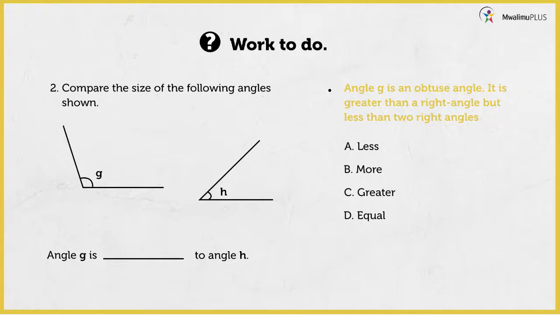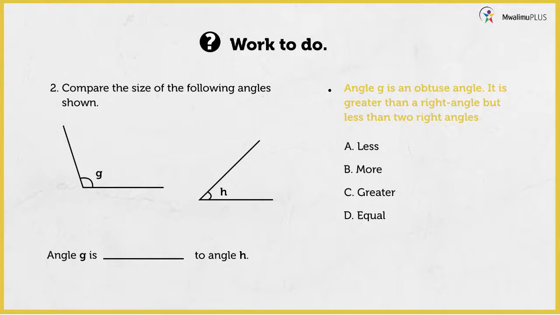Learners, it is good. We said that when I see an angle sharp at the end, looking at maybe the shape of an arrow or a spear, that is an acute angle. So G is obtuse and H is an acute angle. So what's the answer, learners? Well done. It is good.